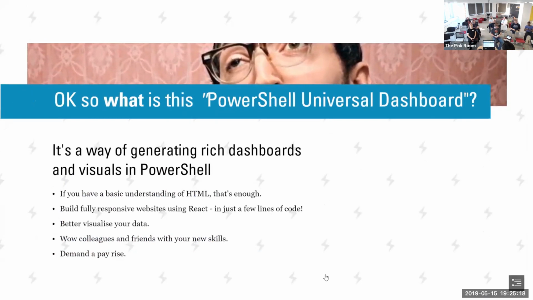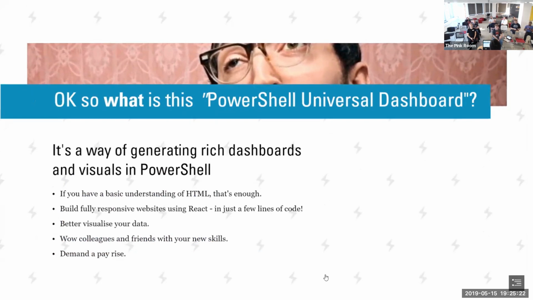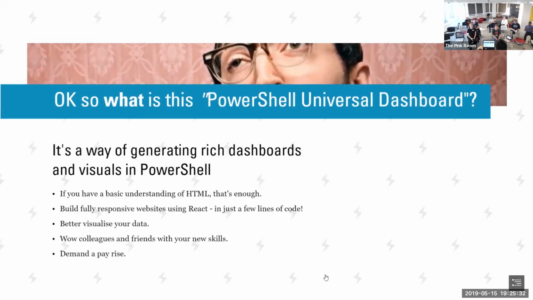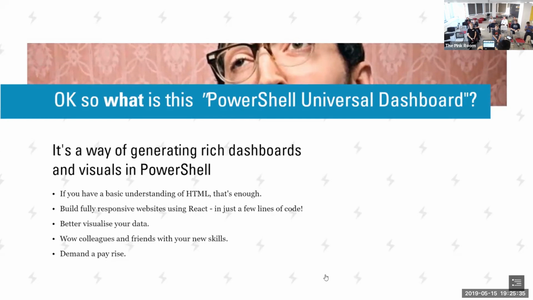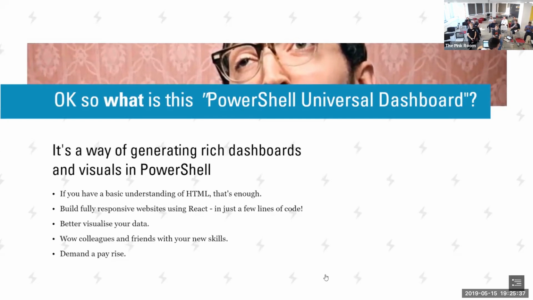I think it's a much nicer and easier way to visualize the data. I mean, how many of you do Get-Service or whatever it is, pipe it in, put it into a table and spit out the bits you're interested in, and you look at it and think, okay, this is the data I'm interested in. But it's hard to see things like patterns, and it doesn't auto update unless you hit F5 or F8 a lot. So that's a cool thing.